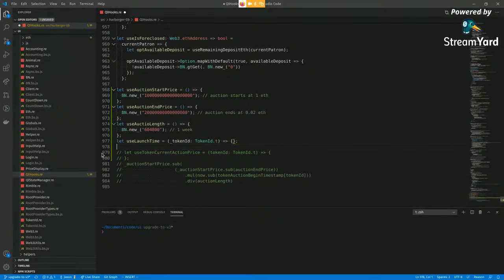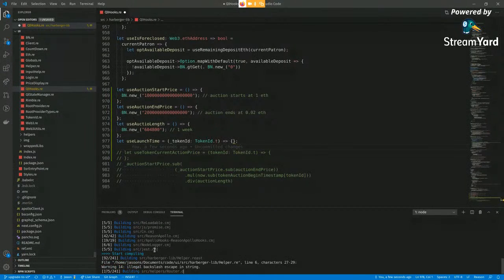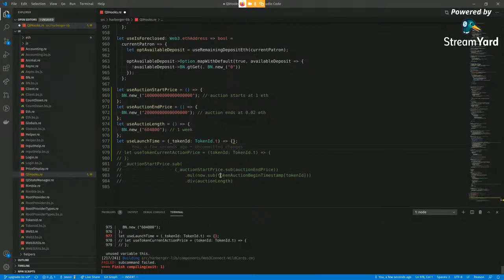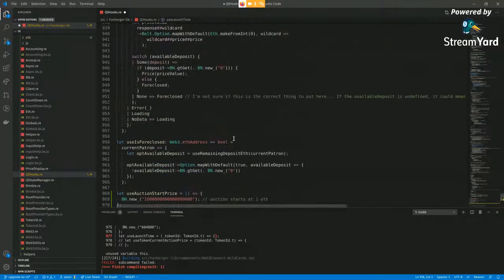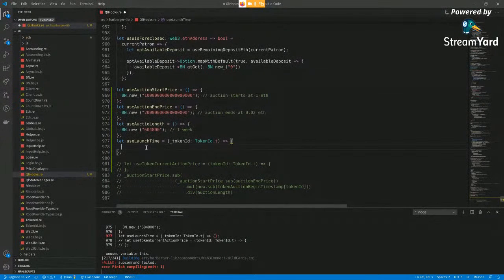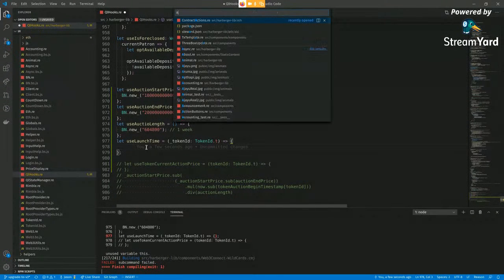What we're going to need to do is actually start the Reason server. My favorite part about Reason, this compiler. Launch time. I can get a value from the animals.